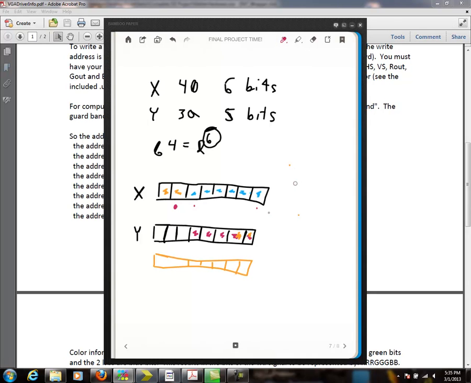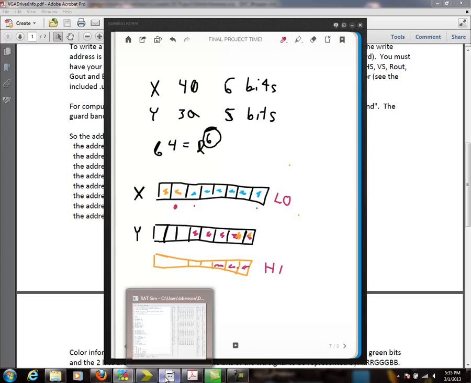is just going to become these three upper bits of Y shifted down into the lower part of the high address register. So this then becomes our high, and this becomes our low. And so by having a full low address register and a full high address register, we can specify our 11-bit address by writing both the high and the low to the VGA driver. Okay, so all that was explained because we need to look at how to draw a dot.